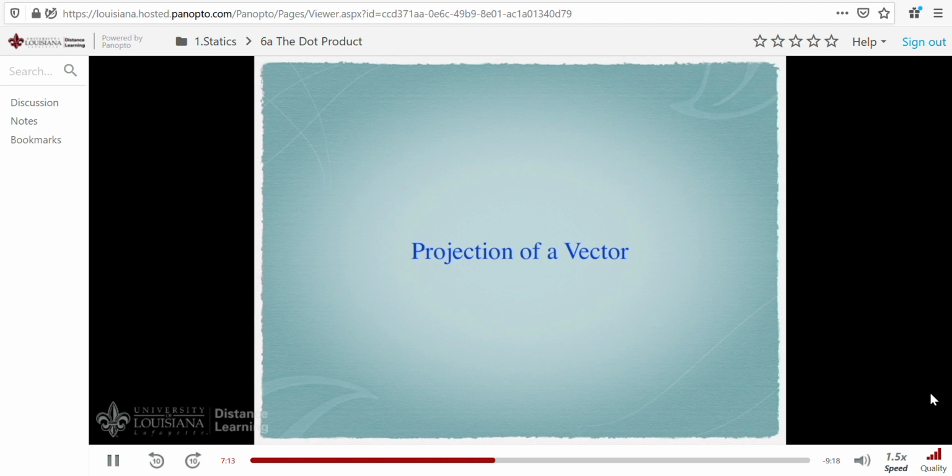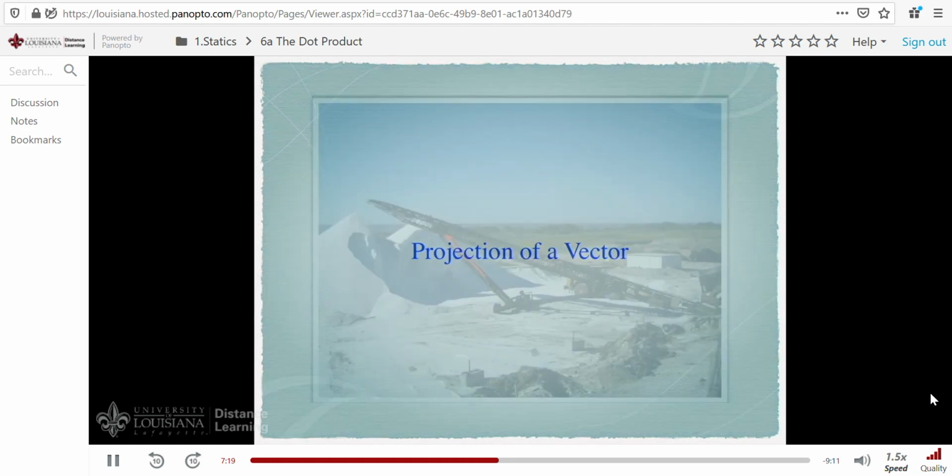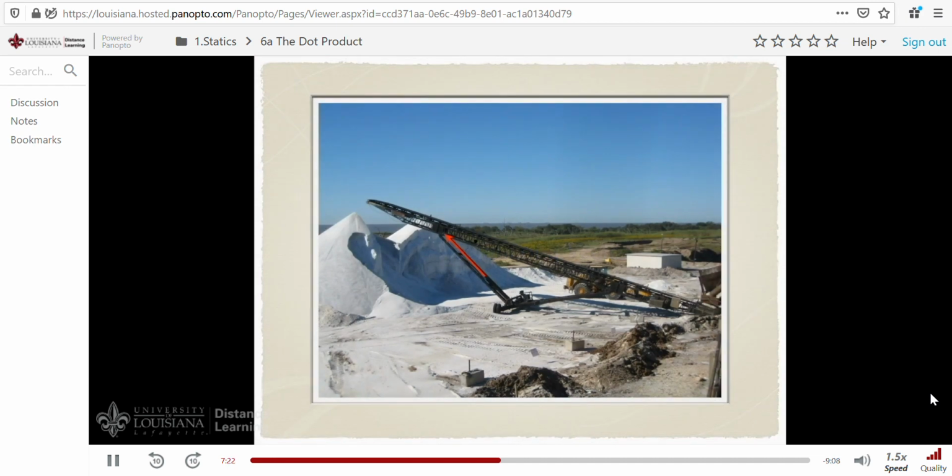The second application of the dot product is to find the projection of a vector onto a line or in a particular direction. Let me show you what I mean. Consider this conveyor belt, which is being supported by the force in the strut. If I want to find the projection of this force along the conveyor belt, what you need to do is to drop a perpendicular from this point, the end of the force, to the conveyor belt, like this. And then you can project the force along the conveyor belt. And this is our projected force. It would be as if you have a light beam back here shining on the force, and this is what you would see on the screen.